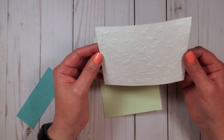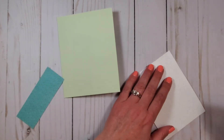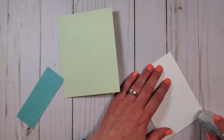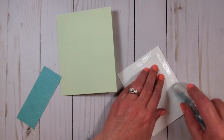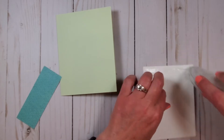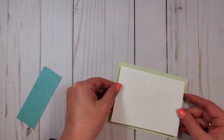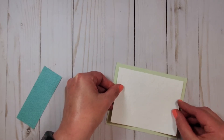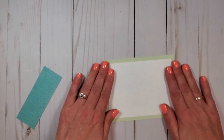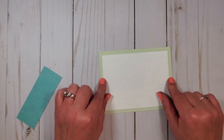I'm going to use my bone folder to get a nice crease. With that Basic White, what I've done is ran it through the embossing folder, and you can see that texture on there. I love being able to add some texture onto cardstock for a project — it just adds another layer of element to it. Normally I do my cardstock a quarter inch smaller so that I have an eighth of an inch border, but this is actually a half inch smaller, so it has a quarter inch border — just a little more than normal.